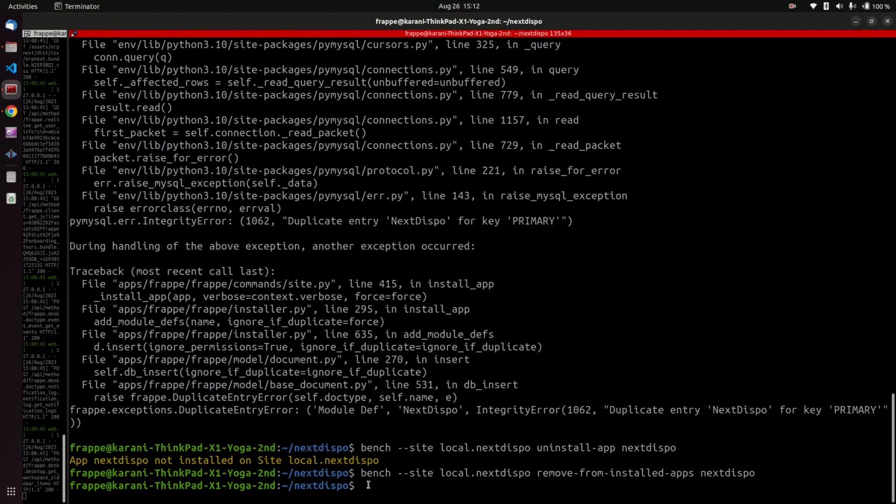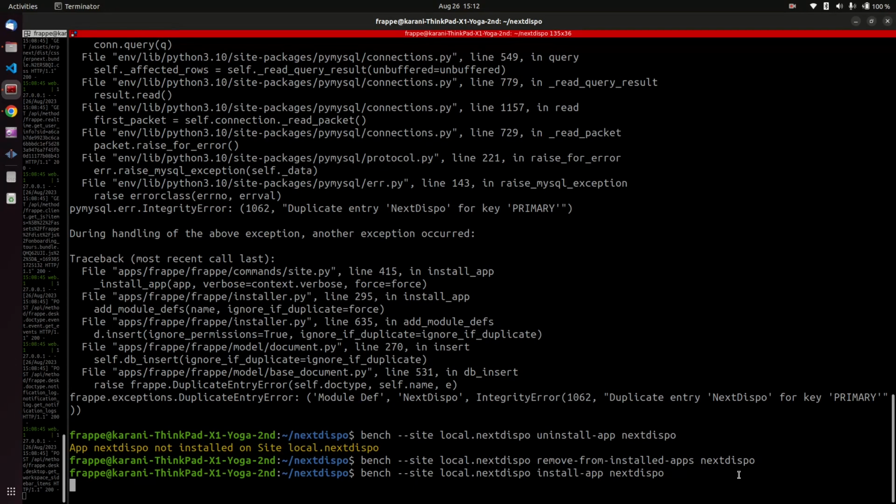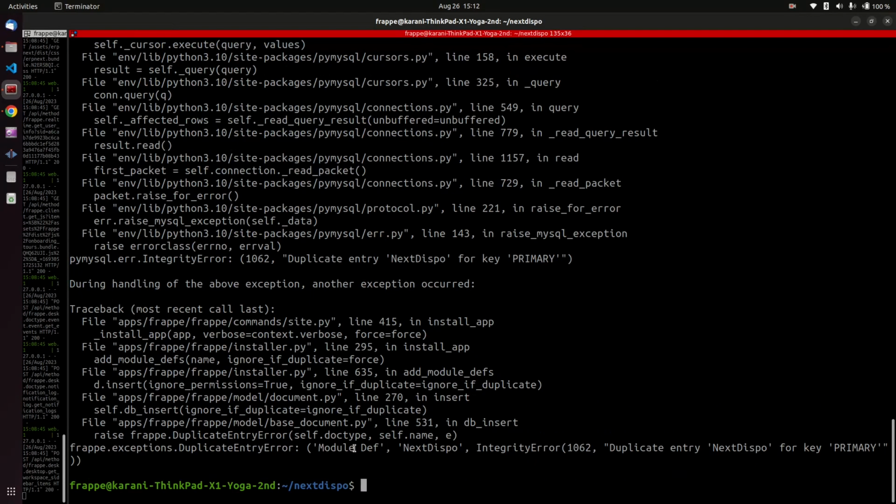Let's try to install it again. Ideally it told us that it's not installed, and we tried to remove it from installed apps, but it seems like it didn't remove. Even now when we try to run this, we are still running into issues. So let me show you where this problem is.